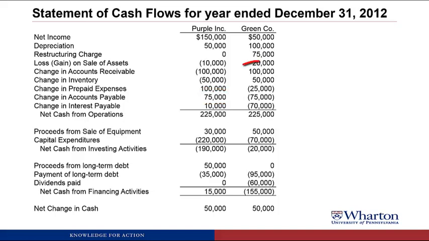When we look at Green, we see that accounts receivable and inventory was a source of cash because they've been liquidating or reducing their accounts receivable and inventory. Their payables have also been going down. And so this profile is, again, consistent with a company that doesn't have a lot of growth and may actually be reducing its size. So putting it all together, it turns out that these movements in working capital due to the different growth stages happen to make the cash from operations the same this period. But Purple looks like it's the much better bet long term because it's throwing off a lot more net income and it doesn't have to do this restructuring down the road.